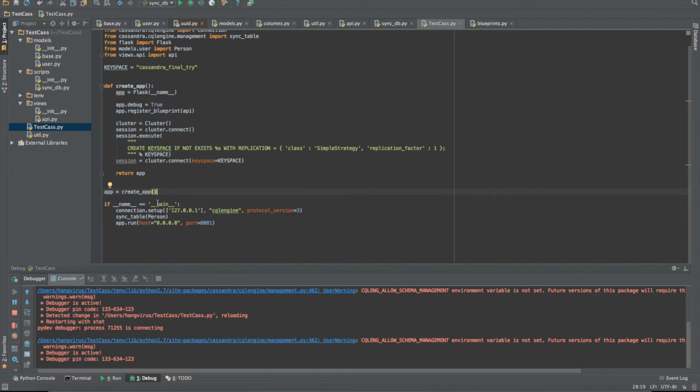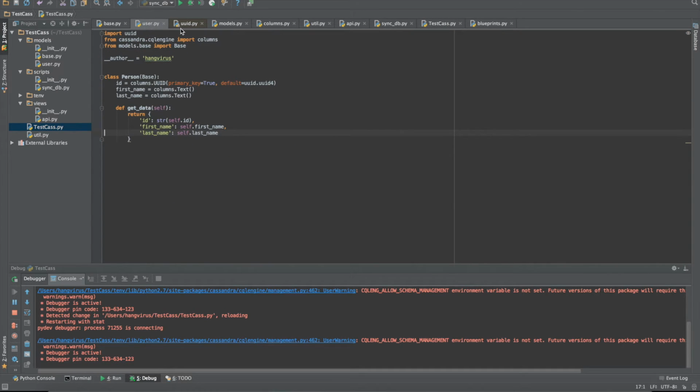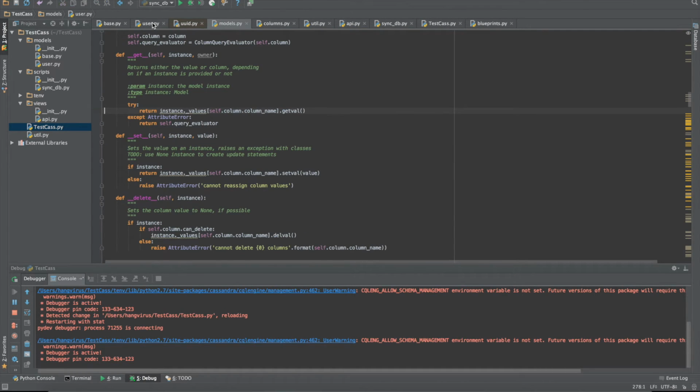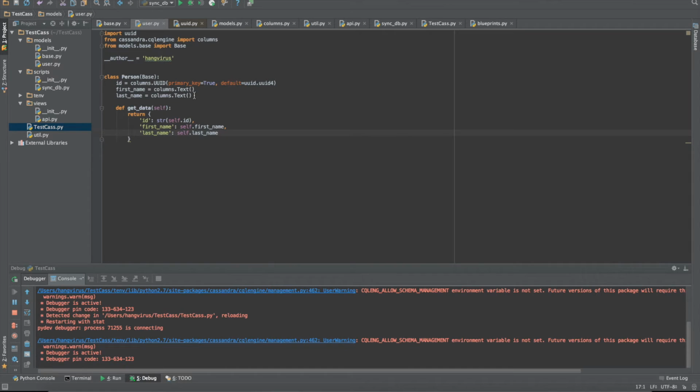So we could do person. Later on, I'll probably make a list of these models and make it go through a loop and sync it accordingly. Also, you need to be sure to sync the models in a perfect order because you might be doing a foreign key to some object which hasn't been created yet. So always have that order in mind.